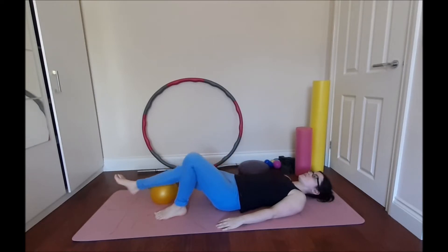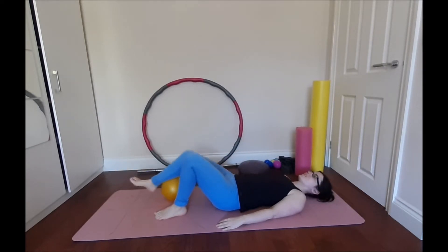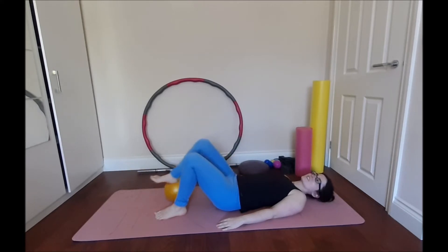Just got three more. I do sometimes count wrong, so if I do, tell me off. We're just breathing in, breathing out. And if you feel like your ball's going a bit far away, just bring it back — there's all the time in the world when you're doing exercise. Last one, great.